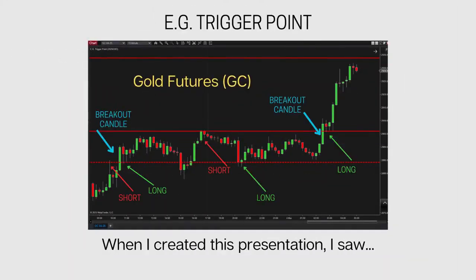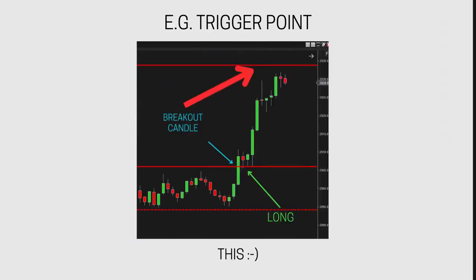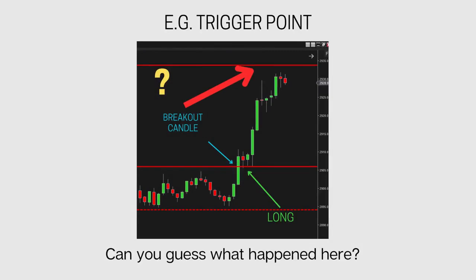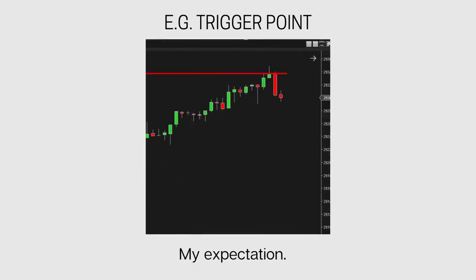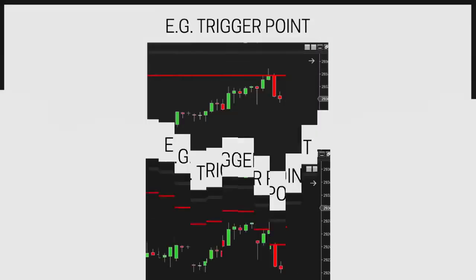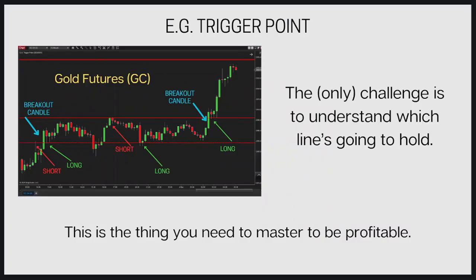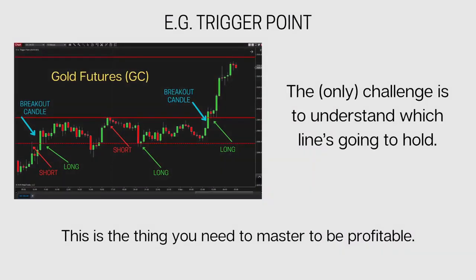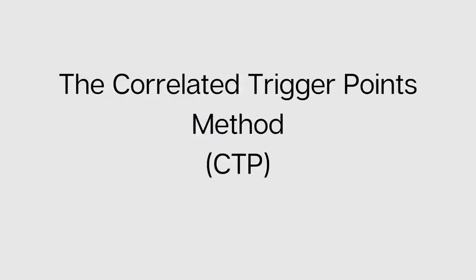By the way, when I created this presentation, I saw that there was another resistance level up there. And could you guess what happened here? This is the answer. And this was my expectation. Easy, no? And so we understand that the only challenge is to understand which line is going to hold. This is the thing you need to master to be profitable, basically.